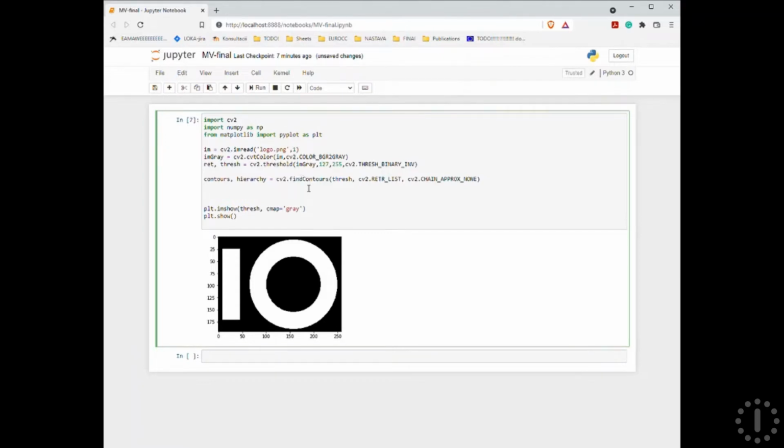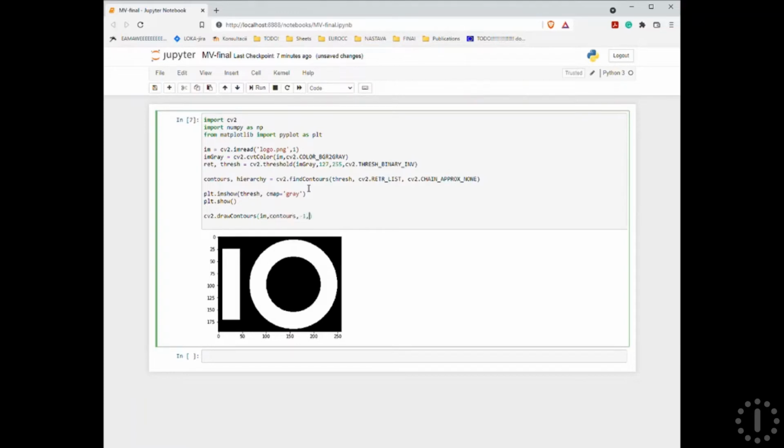So after we have got the contours, I would like to draw them. So I will draw the contours using the function draw contours. I'll use the original image and draw the contours there.